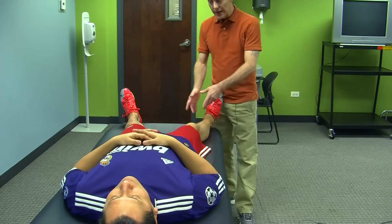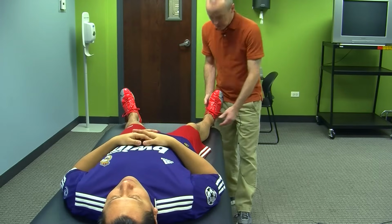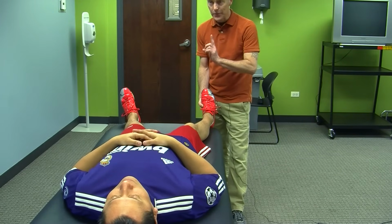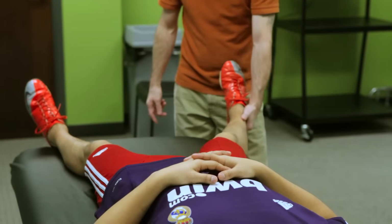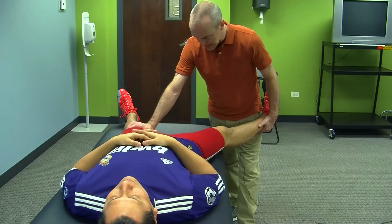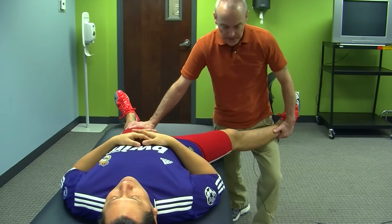First one, and again, if I'm trying to stretch my adductors, I'm going to be moving the body into abduction. Now, with this first one, for it purely to be stretching the adductors, you need to keep this toe towards the ceiling. All right? So I'm going to come underneath the client's ankle, and I'm going to bring them out so that I can step into this space here. I want to make sure that I have this leg braced, and I can even use my thigh here as I walk the leg further out. And I'm going to just slowly bring this into abduction.